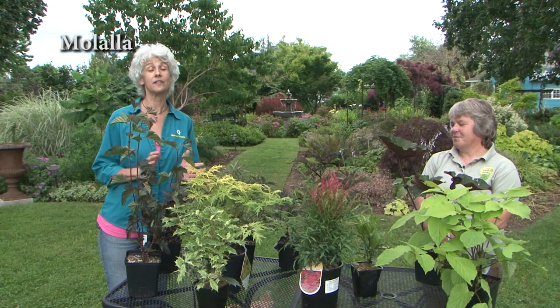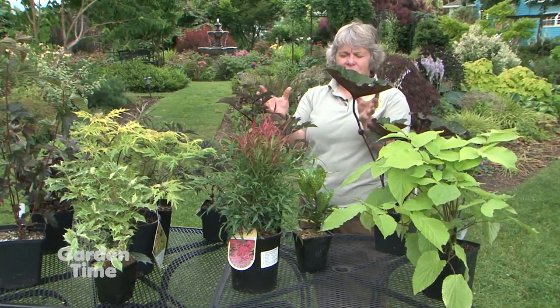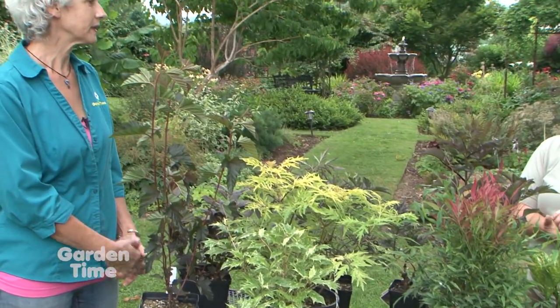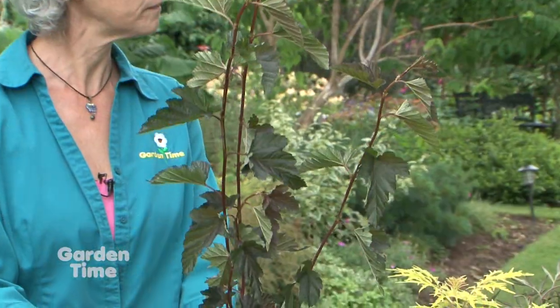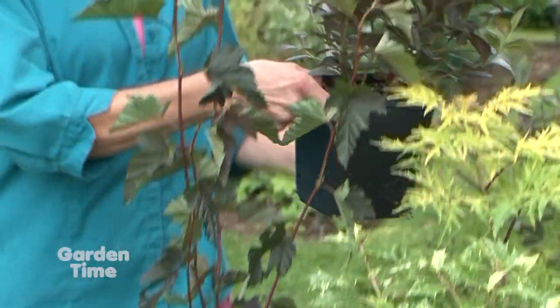We're at Out in the Garden Nursery with Carol, who has plants with all different textures and colored foliage. Carol is a foliage person — it's not all about flowers, as foliage is much more enduring and long-lasting in the garden. She has Red Baron Physocarpus, a Ninebark, and one called Dart's Gold — larger shrubs, 6x6, with white flowers fairly insignificant compared to the foliage. They sometimes do a berry set that birds really like. There's also a Weigela that will get nice big bright trumpety pink flowers that hummingbirds love, with black minor black cultivar foliage — about a three-foot high and wide plant.